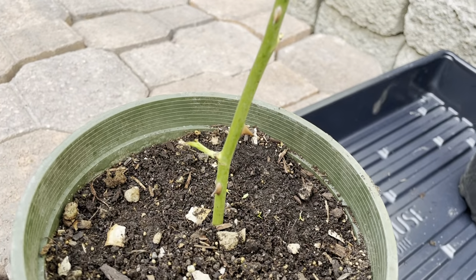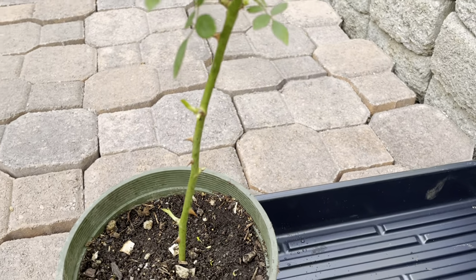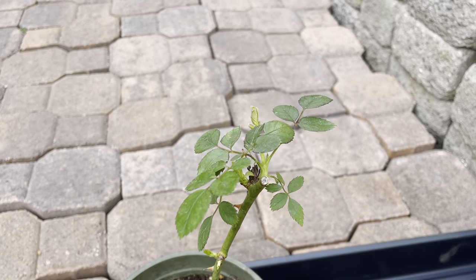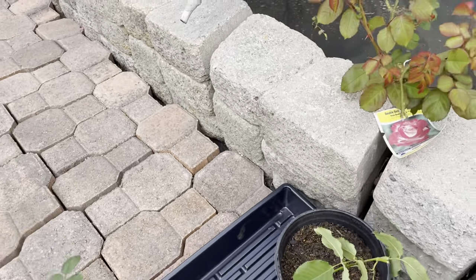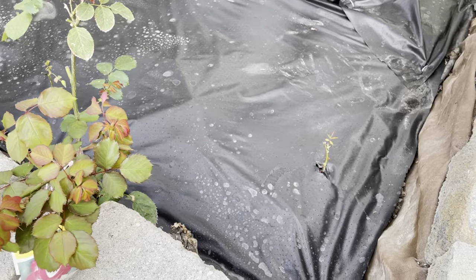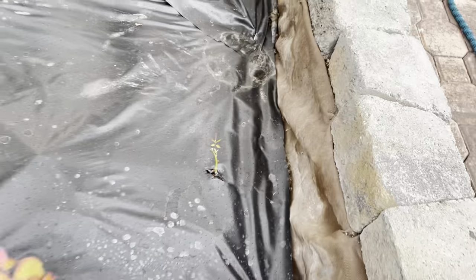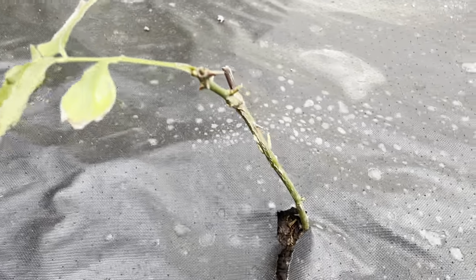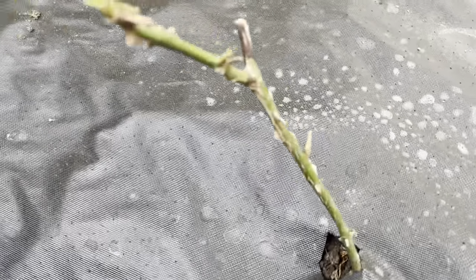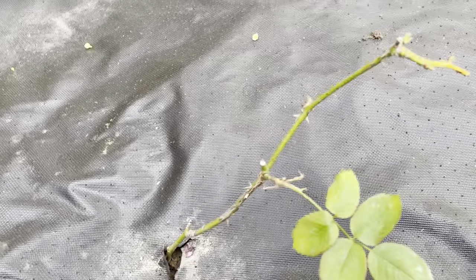This new plant has multiple new shoots. I also did a couple more and already transplanted them to the ground, like this one, and that one. This is the second one. Third. See, I have new shoots. And there's a fourth in the ground.